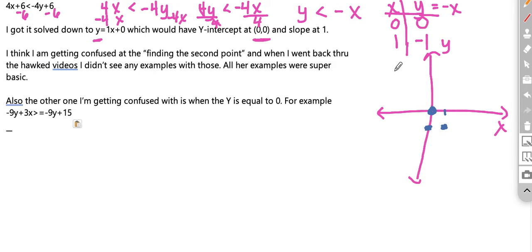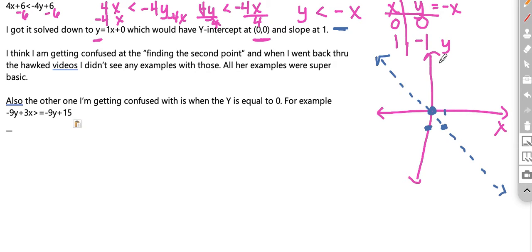Okay, and so now we know, and that makes sense, our line is going, and because it doesn't equal, it's a dotted line. So the solution is not on this line. It's either to the right or the left. But notice the line is going downhill. That means it's a negative slope, and we know that from here. This is in y-intercept form with our slope being in front of x.